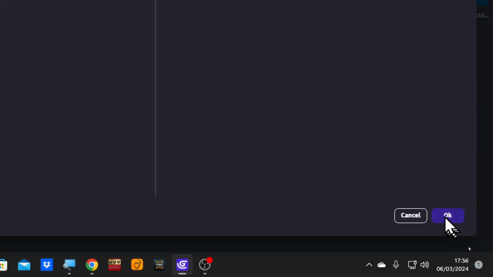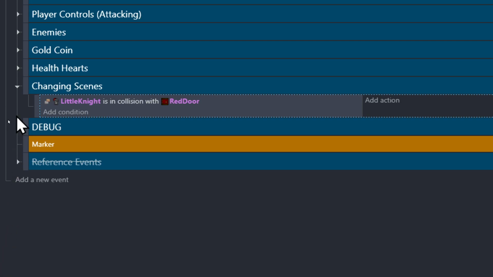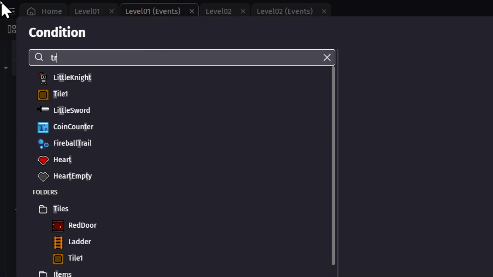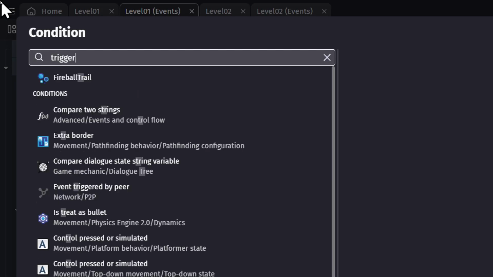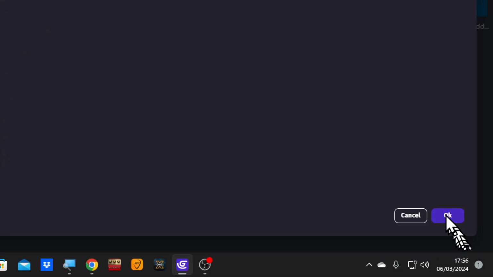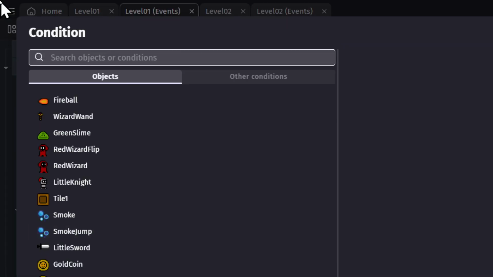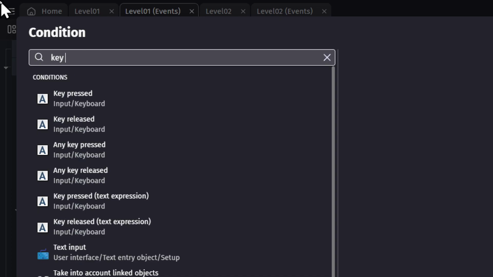So there are other ways to go about writing the code. If Little Knight is in collision with red door, trigger once. And also we're going to add key pressed.